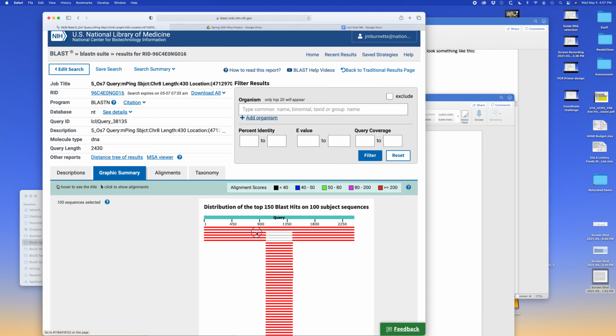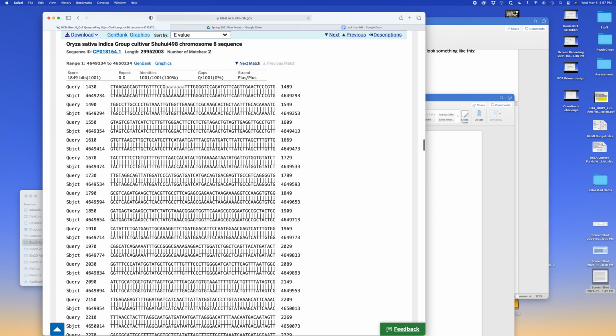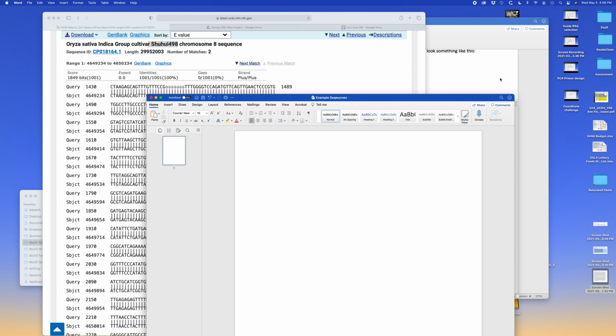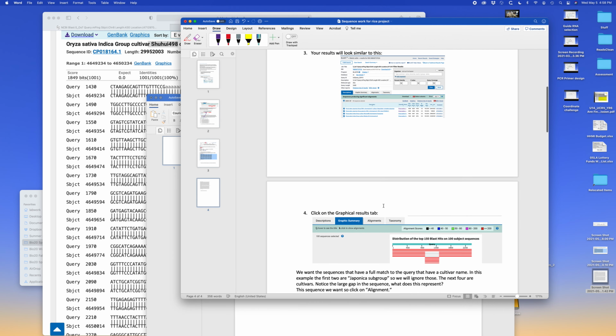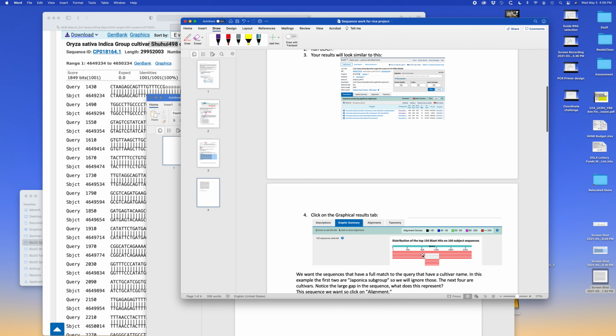To do that is pretty straightforward. We click on alignment and it pops us down to the alignment. We were looking at the Shishui 498, and it has 2 ranges, which come from the graphic here, the one red box and then the other red box.